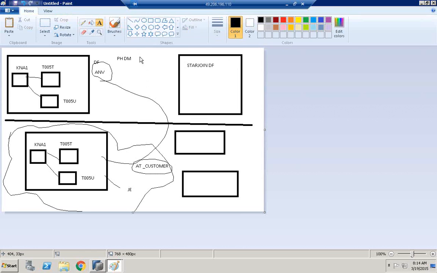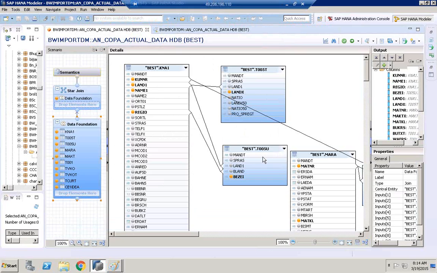In the star join data foundation, the output is the same, but how we model is different. The same attribute view, I can drag and drop. So this is customer here, KNA1, T005, T5U. These three tables I'm actually using in the data foundation.